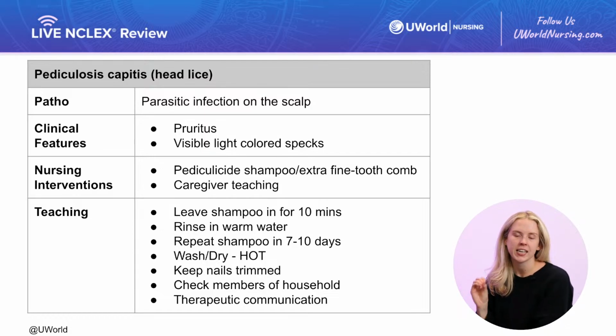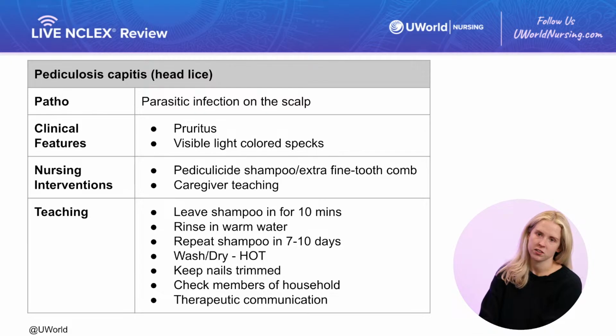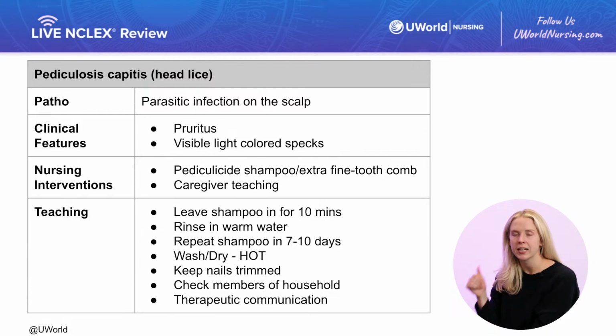Lice is a very contagious and parasitic infection. So again, we talked about RSV at the beginning. That's a viral infection. We moved on to strep throat, which is a bacterial infection. And now we're going to cap it off with a parasitic infection. So lice is spread through contact. It can be direct, meaning like from a kid to a kid, or indirect, meaning a kid uses a hairbrush, puts it down, another kid picks it up and uses it, and now they're infected with lice.